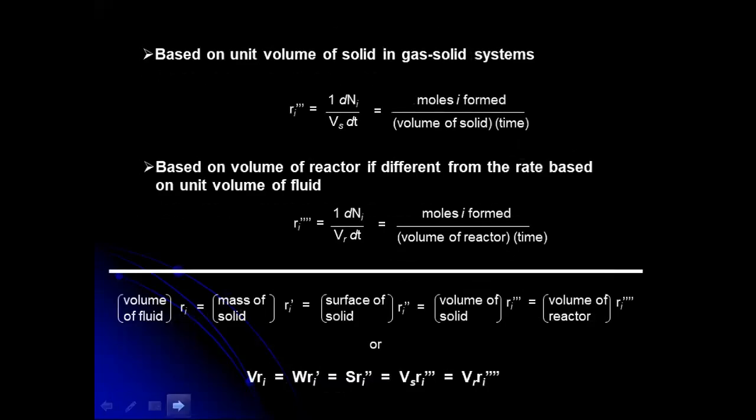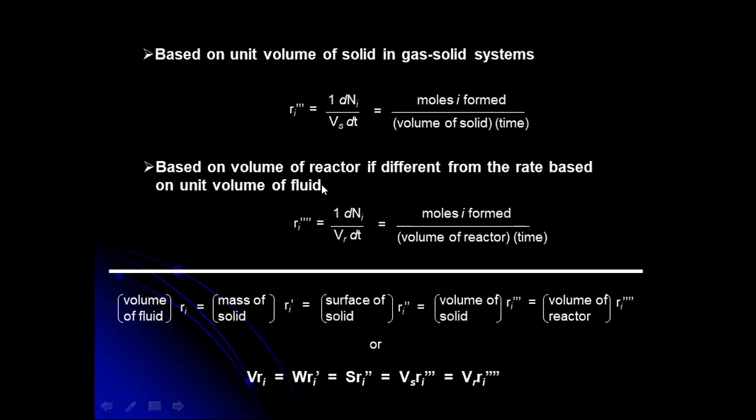Now, we can also express it in terms of the volume of the solid in gas-solid systems. So if you have a gas-solid system, this could be surface area of the solid, and this is another alternative. And you could also express it in terms of the volume of the solid in your system. Now, it could also be expressed in terms of the volume of the reactor if the reactor volume is different than the volume of the fluid inside the reactor.